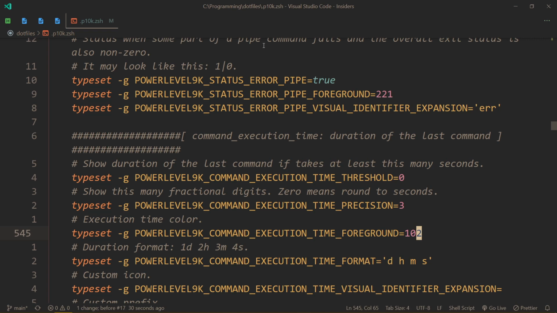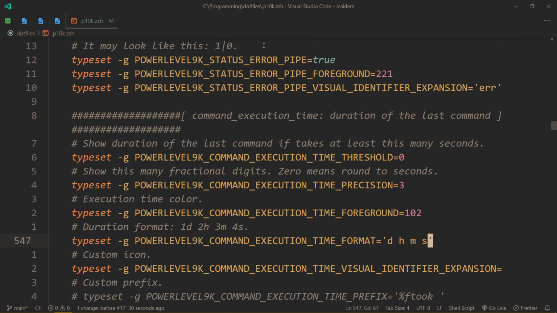Maybe you want red, yellow, green, whatever, up to you. And if it took days, hours, minutes, seconds, and so on, you can specify the time format. Not sure how that time format exactly works, so you can use ChatGPT to ask that question about PowerLevel10k.